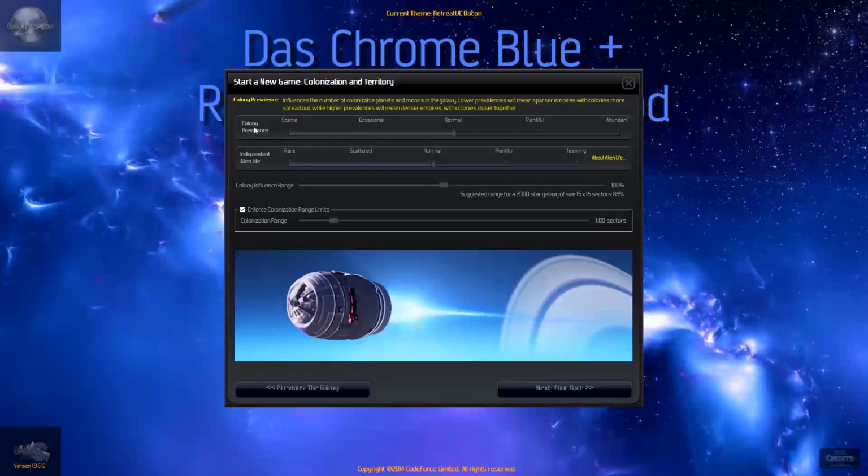The independent alien life and colony presence are both going to be normal, with 2,000 planets. There's going to be a lot anyway. I'm going to keep the colony influence range at 100% because it says it should reduce it. No, I like having a little bit more, so there's a little bit more border tension. And I'm going to keep colonization range down at 1 sector.